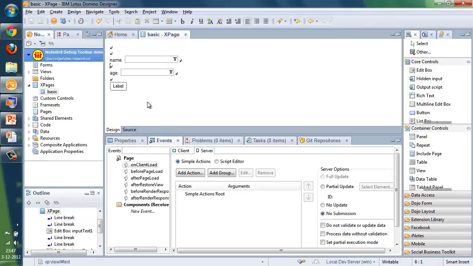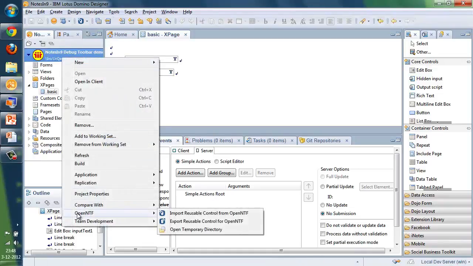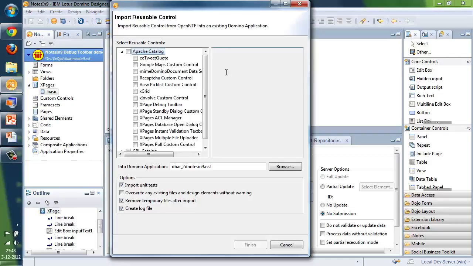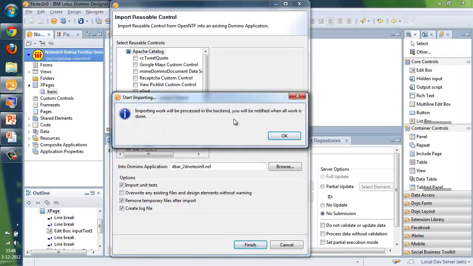As you can see, I've set up a very basic demo XPage, and if from this application I go to the OpenNTF submenu, click Import Reusable Control, then open the Apache catalog category, and then you'll find it somewhere in this list. Here it is. Click Finish.